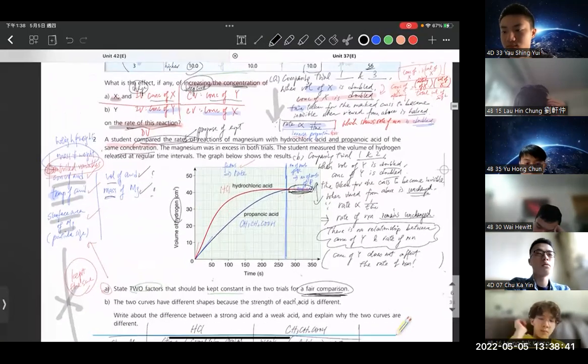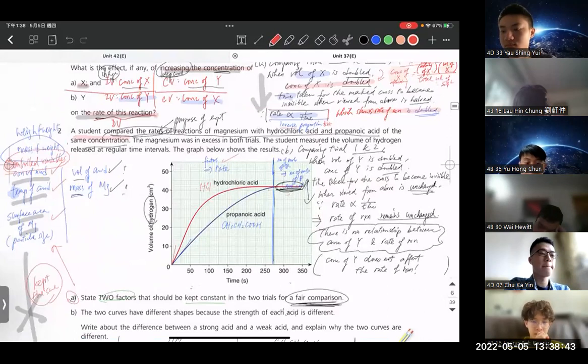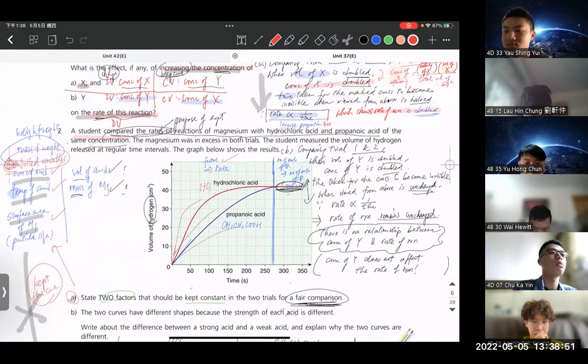But if you change the one in red, those three factors, they will make the graph steeper or less steep. Do you understand? So be careful, people, be careful about that. It seems that today we have talked not only about the rate and the factors affecting the rate, but also something about mathematics. So how will you relate them?